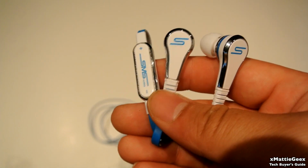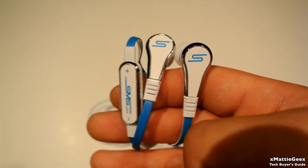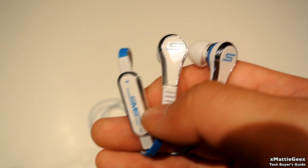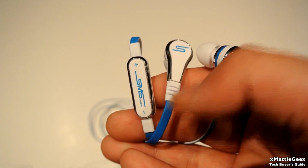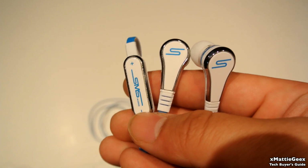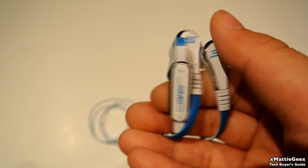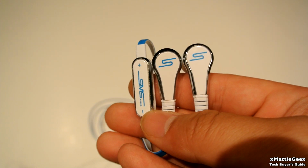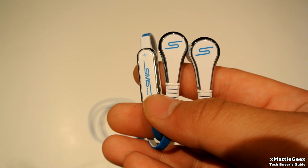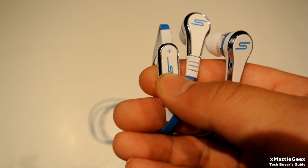For your audiophiles, obviously you're not going to choose this, but the reason why I chose these particular headphones is because I went through Beats like crazy. When I had the protection plate on my Beats, I had to replace them like 8 times, and that's before a year even went by. For this one, just ripping them out of my ears, that's really just my fault. The build quality might be good, but I sat down pretty quickly, so it just came right out. It's probably why it broke so easily.